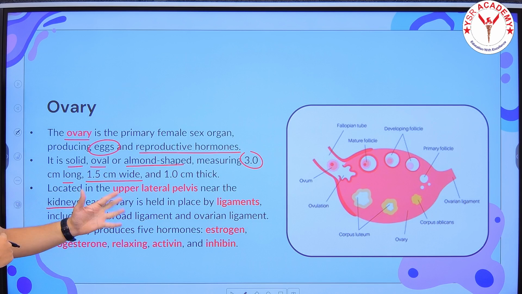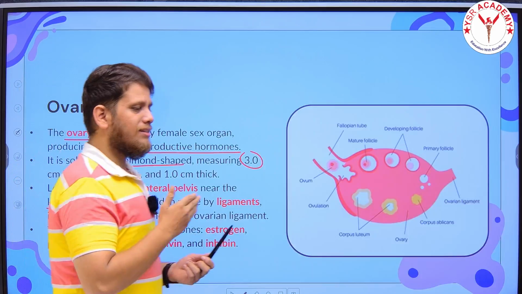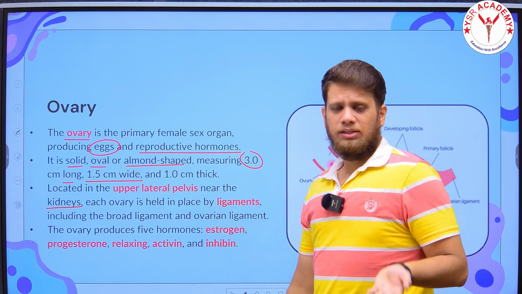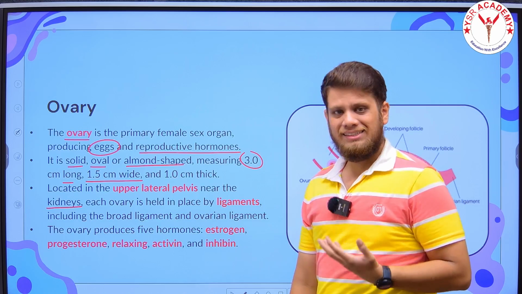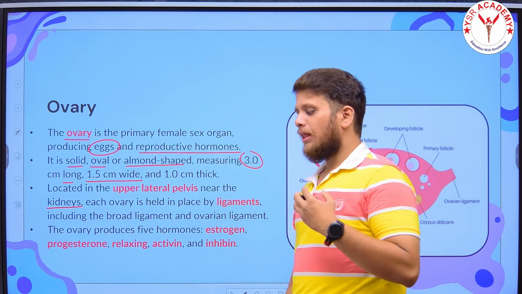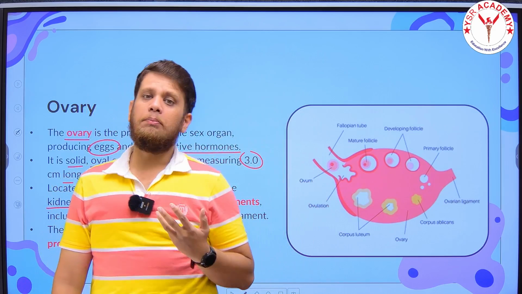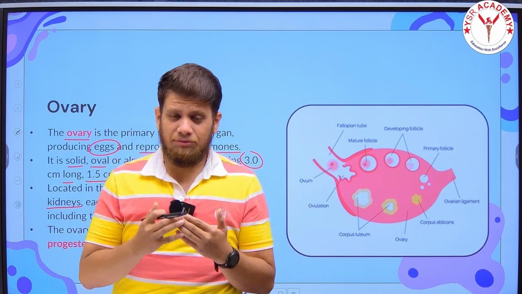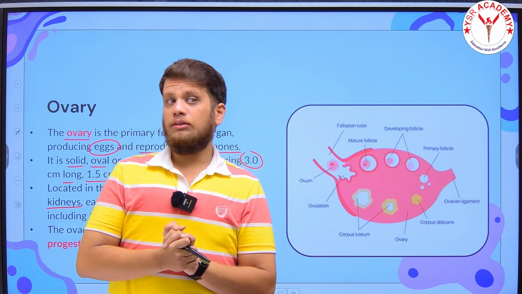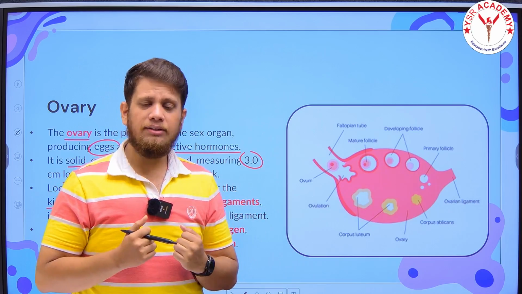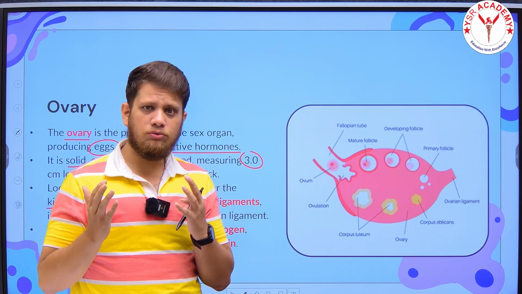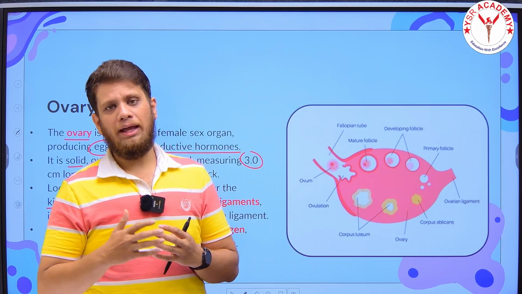The ovary produces 5 major hormones, of which we're going to discuss the function of each and every hormone as and when the chapter proceeds. What are these hormones? Number 1 is estrogen. Second is progesterone. Third is relaxin. And then you have activin. And the 5th hormone is called inhibin. Every hormone has its own role to play in the subsequent events which will follow, either the menstrual cycle, or pregnancy, or maybe development of ovum, or maybe secondary sexual characters, and so on and so forth. So every hormone has its own role and bit to play.